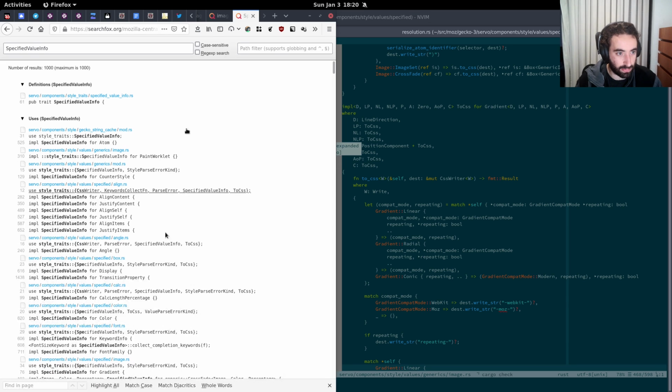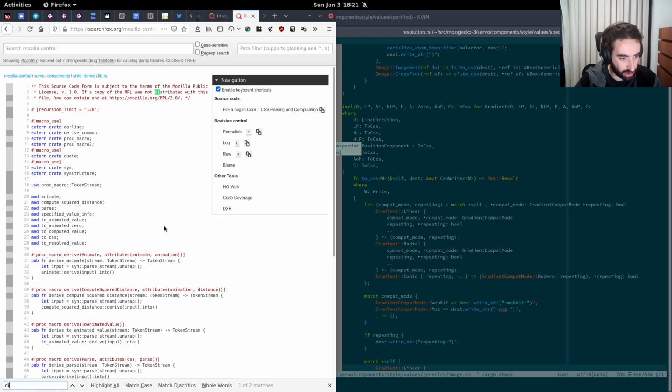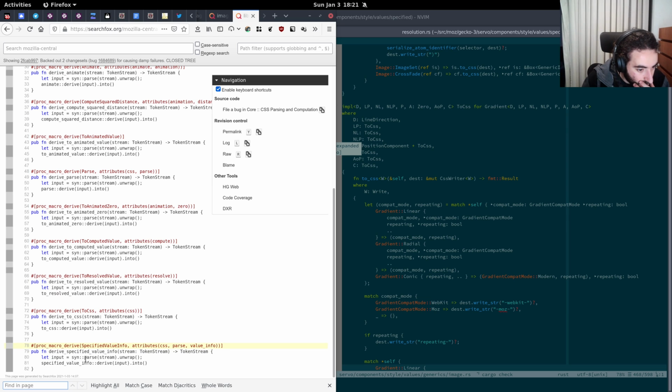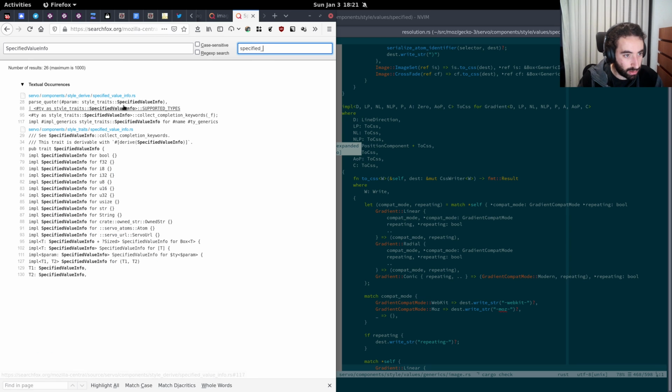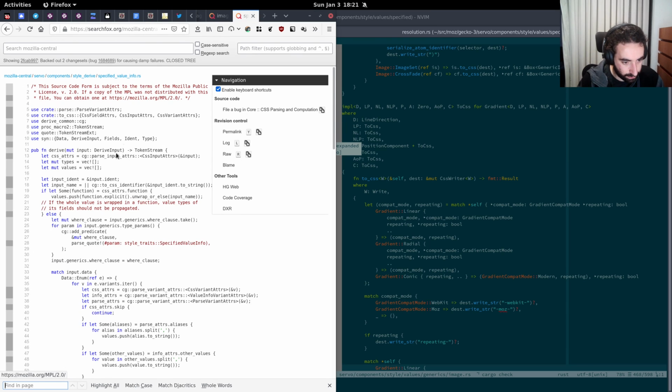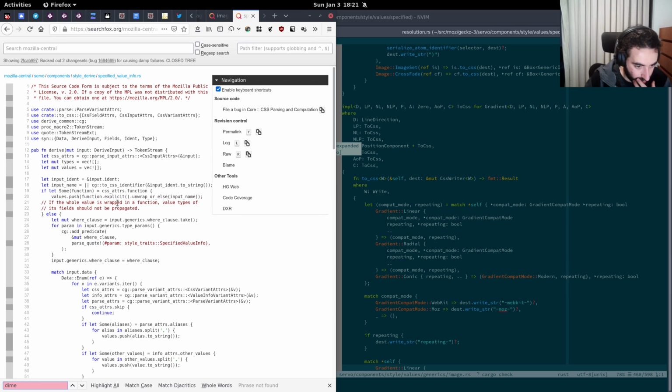So specified value info and style derive. Yeah, so it reads CSS dimension. It doesn't derive the dimension stuff. Oh, there you go. So it doesn't read CSS dimension.